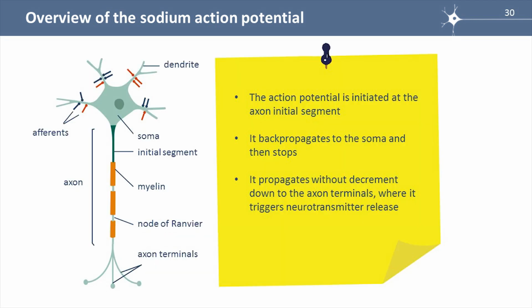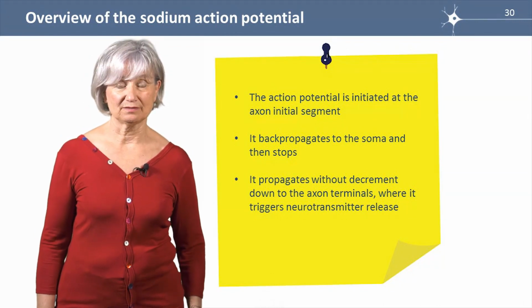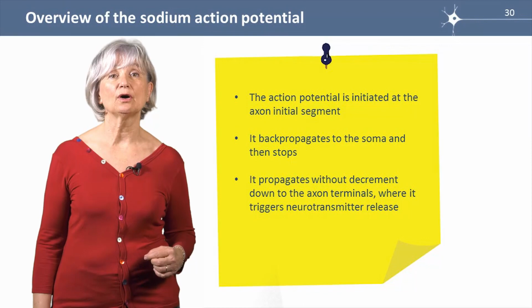The action potential is an all or none signal, because either the sodium channels are open or they are not. They open one after another, because every time one opens, sodium ions come in, and that depolarizes the membrane, and this depolarization makes even more sodium channels open, because these channels are voltage gated. They are sensitive to the depolarization. So they open extremely rapidly one after another. The action potential propagates with the same amplitude, because it is recreated at every node of Ranvier.